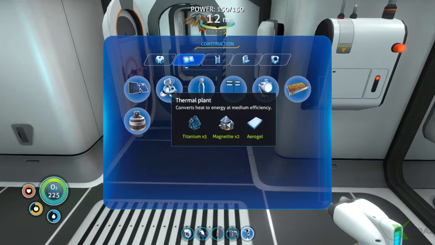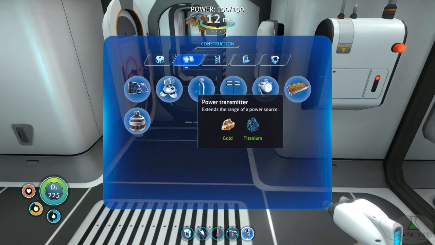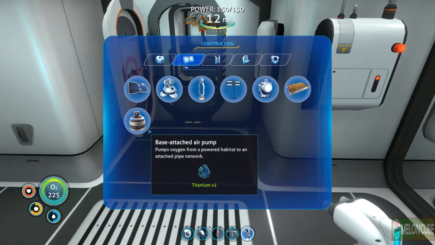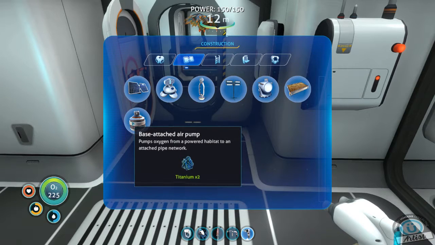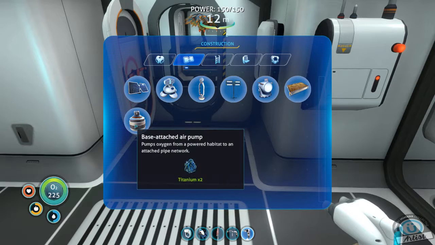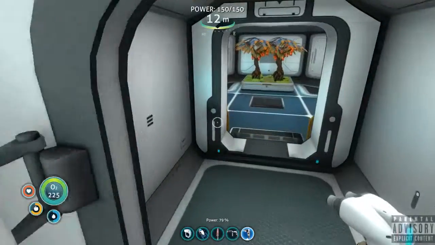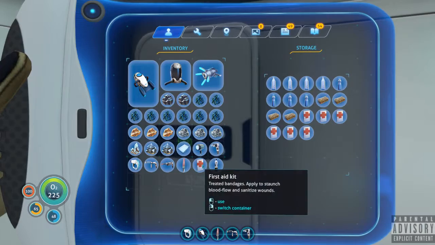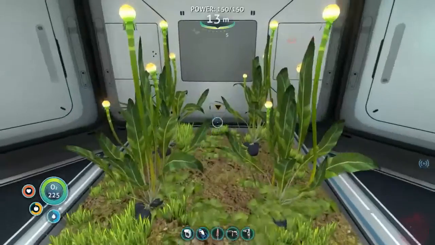Okay, now as I was saying, as you guys can see, I have what I need to make the thermal plant and power transmitters. Oxygen from a power outlet to an attached pipe network. Okay, so I actually could take this and connect it to a base and put air. That's cool. I never used those, and I never saw them in videos until recently with Jacksepticeye's videos on the new stuff. You guys know the new stuff I'm talking about.